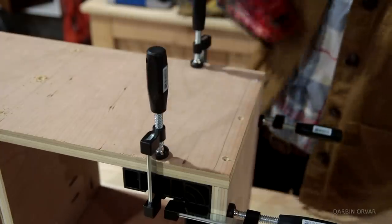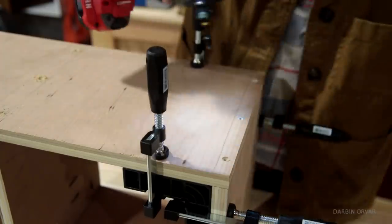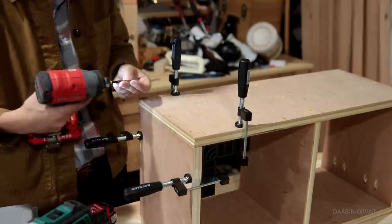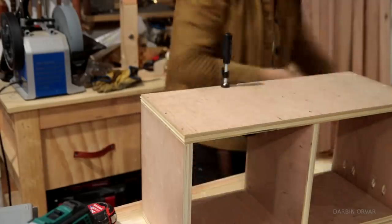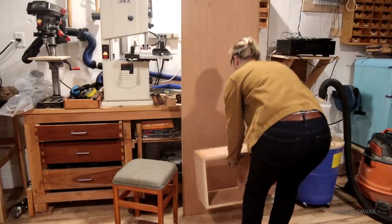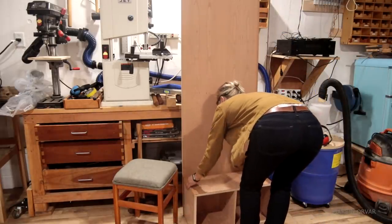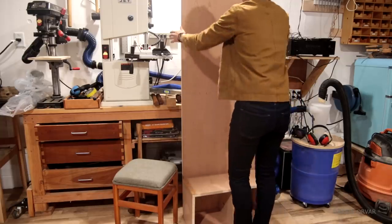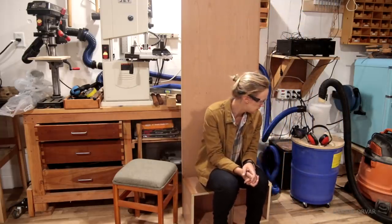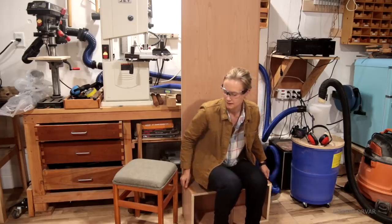This will be the bottom of the box, so making sure the screws are countersunk so that they don't protrude into the floor. And then the other side is what will be the seat. And then just testing it. So that's the back piece, and that's the little seat. A little quality control. And yeah, it's low, but it's not for me, so I think it will be perfect.